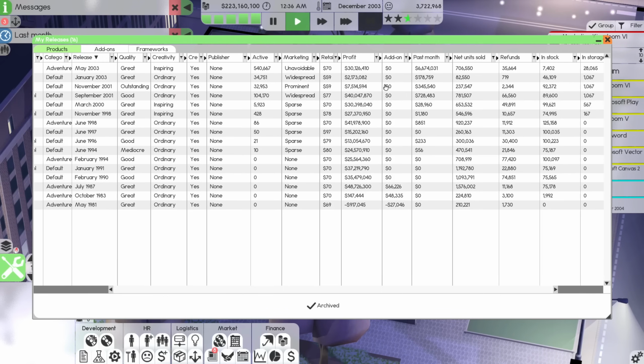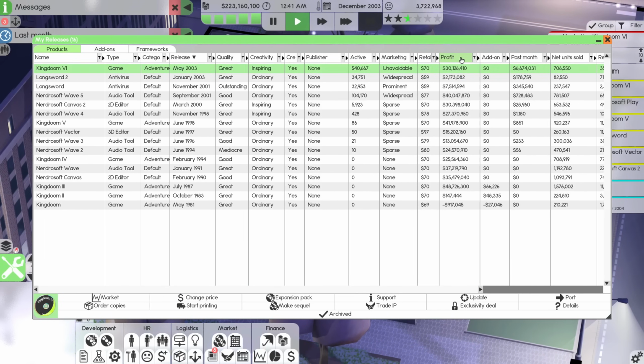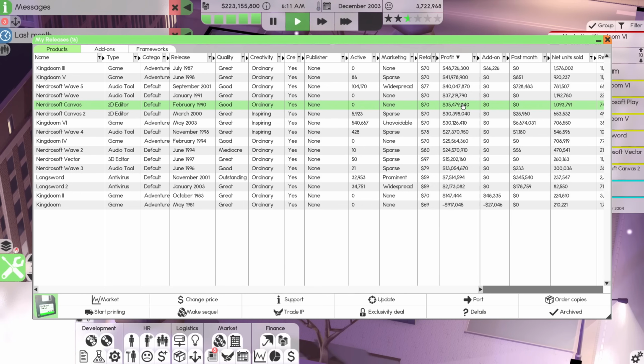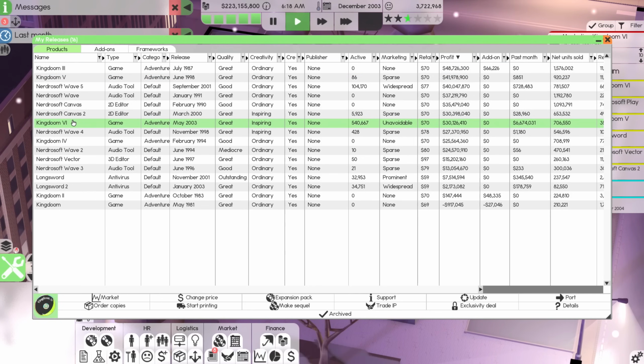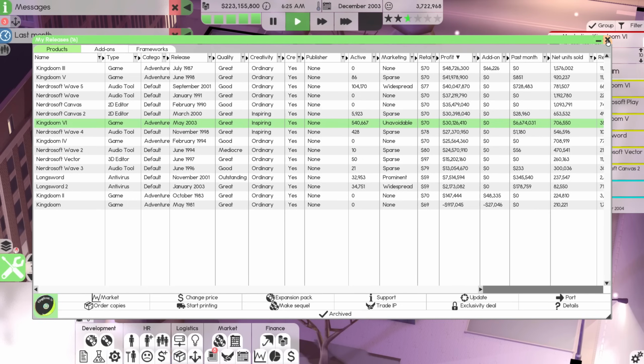We have apparently developed something that is just wildly successful. So Kingdom 6 is entering the most profitable part of my portfolio, I guess. And in another month of sales, it's going to move up into what? 5th place. Another 2 months after that, it'll be 1st. So there is a chance that Kingdom 6 is going to become the most profitable thing that I've ever made.